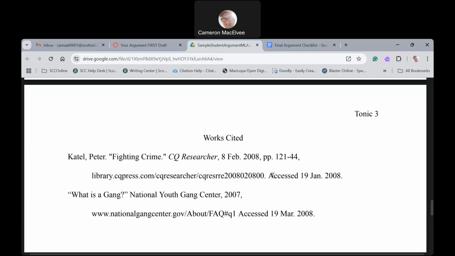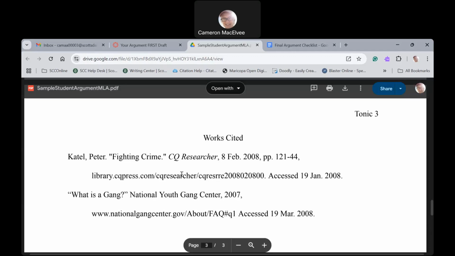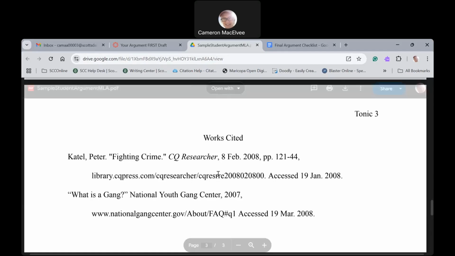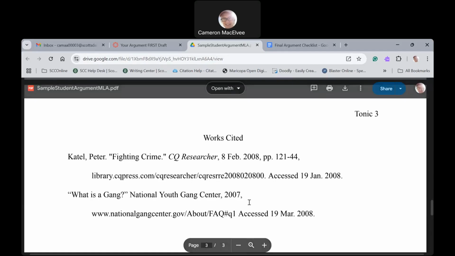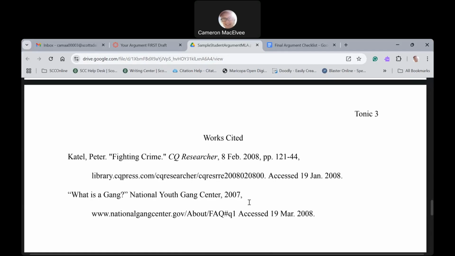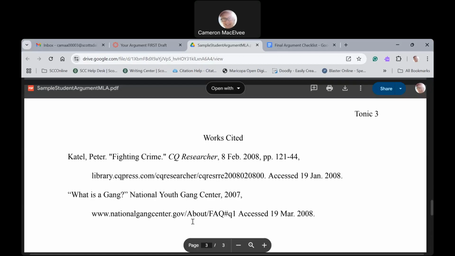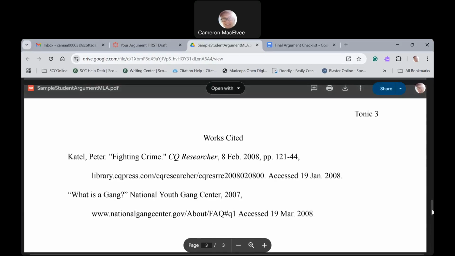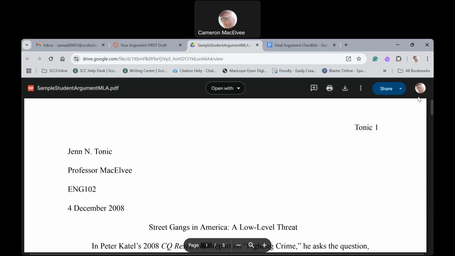The version I'm still using is the one where you just put the word web, but I was informed by a student who went to see one of our tutors a couple weeks ago that MLA has come out with a new edition where they are requiring the URL back. Either way, if you put the URL, great. If you put web, that's great. I'm good with it, just as long as you're consistent. So yeah, that's her basic argument in her MLA format.